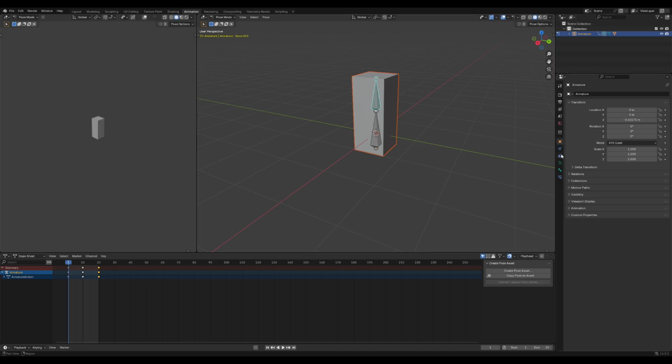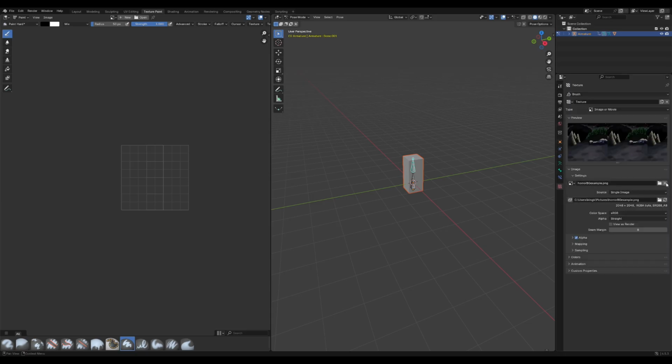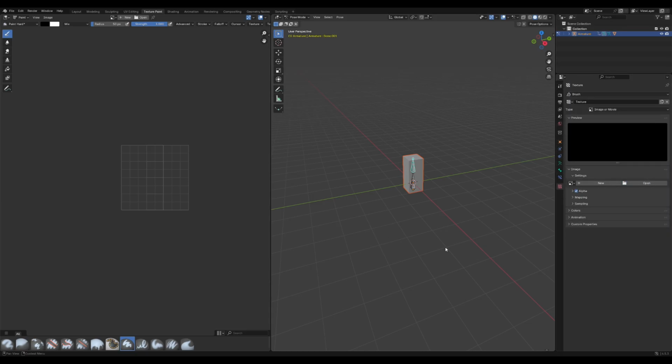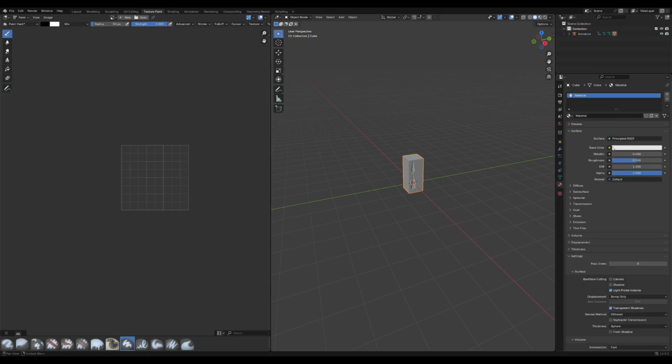So now that we have this, I'm also going to give it a quick texture. Oh, it still has this. Well, open, sure, this guy. Then I'm going to go into material.